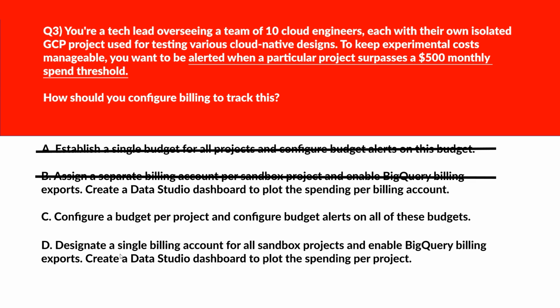D says designate a single billing account for all sandbox projects and enable BigQuery billing exports. Create a Data Studio dashboard to plot the spending per project. A consolidated billing account lacks detailed per project spending alerts, making it harder to detect excessive spending by individual developers. Let's delete this. We'll lock option C as the right answer.